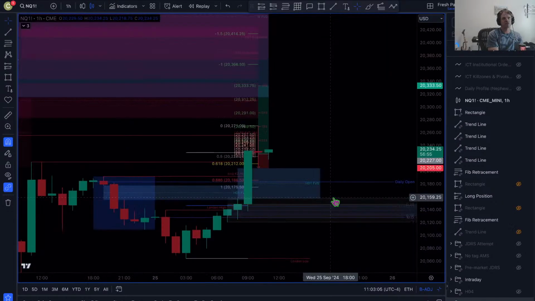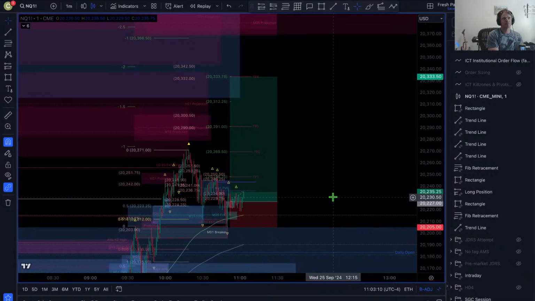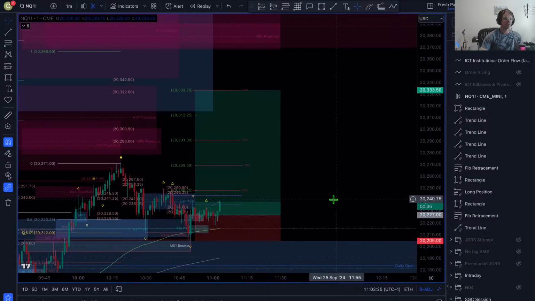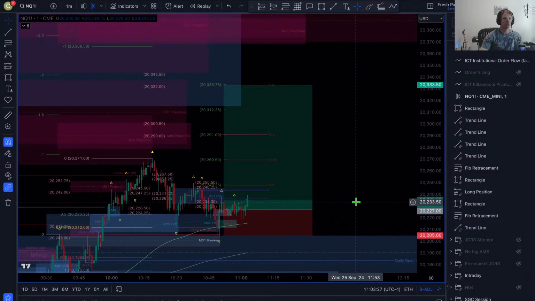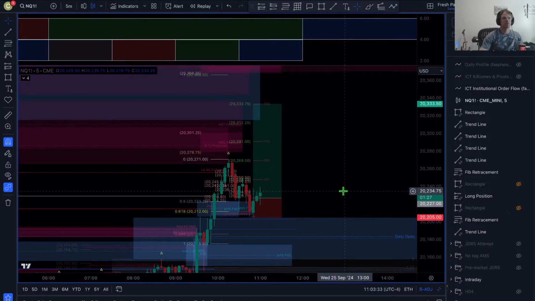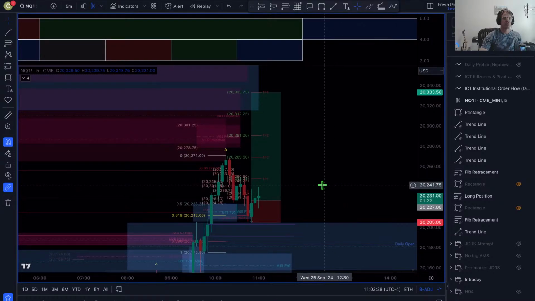This M5 closure is going to be pretty indicative here. That's a break of that previous M1 high, which is good. There's also not a lot of liquidity there. I don't see many footprints that would hold us down that haven't been consumed already. There's a couple volume imbalances. That is now M5 buy side liquidity that it just took, which it could be using to continue down.